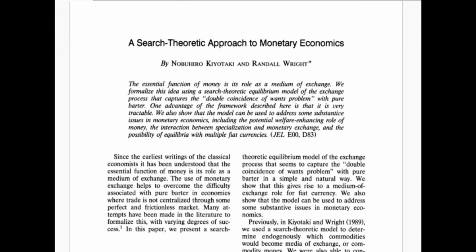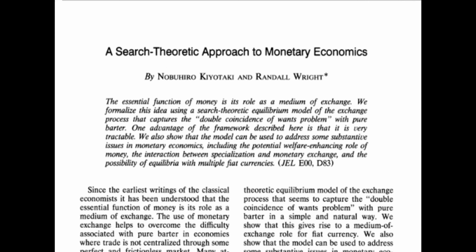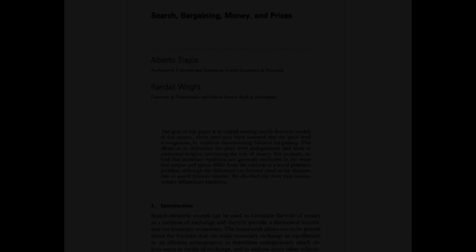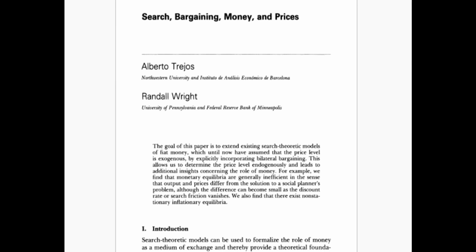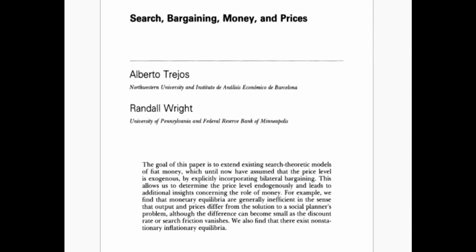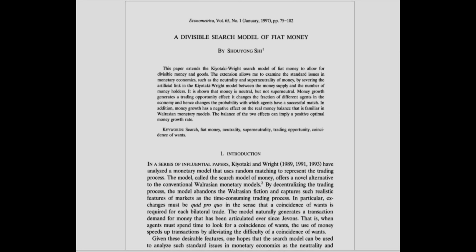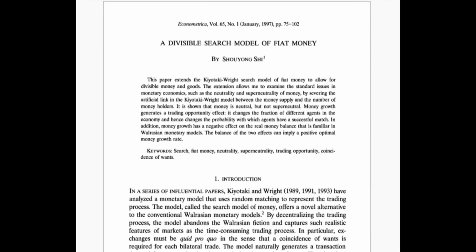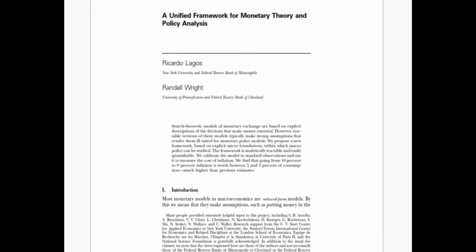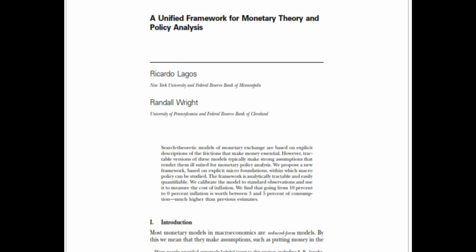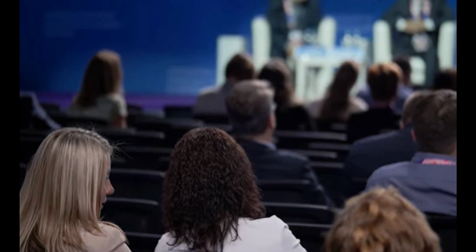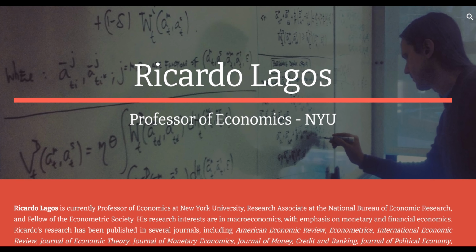Another extension is to try and make the goods divisible. And the next thing would have been how to make divisible money. There were several attempts to do this by Moliko, by Soyoung-shi, and I guess perhaps most successfully by Lagos and Wright. So if you're interested in this literature and seeing how it was extended to try and make this fairly stylized model look more like something you'd see in a typical DSGE model or something like that, or RBC model for that matter, you should look at Lagos and Wright.